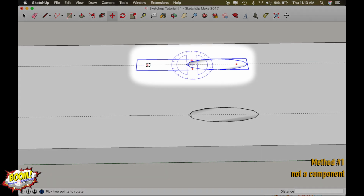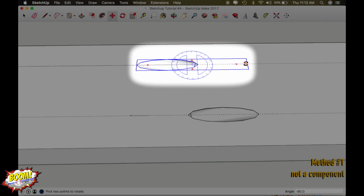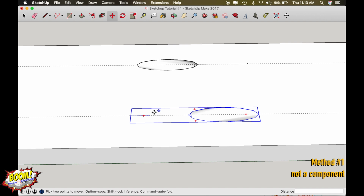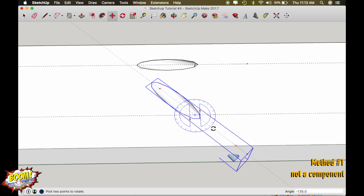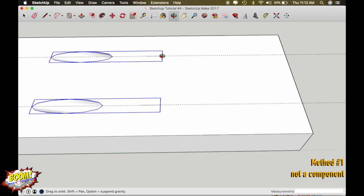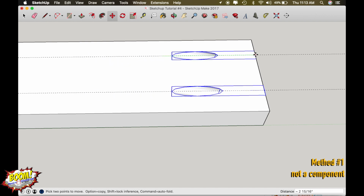Turn our move function on, and you see these plus signs that pop up. It just rotates it in the center of the component using those signs. And we're going to do the same thing on this one. Just highlight, turn your move function on, and click a plus and rotate it. And now, highlight that other one over here again with your shift key held down and your move function on. Get over here to the edge of where that component is at. Click and drag to the edge of your board.